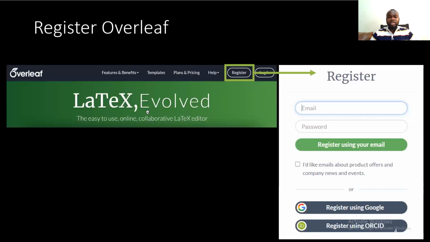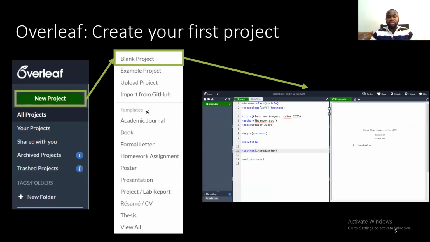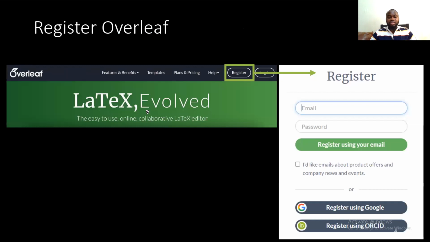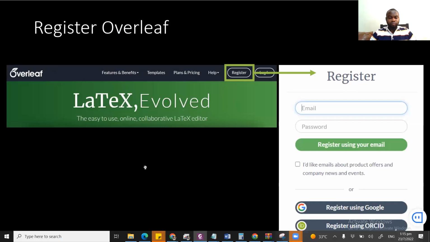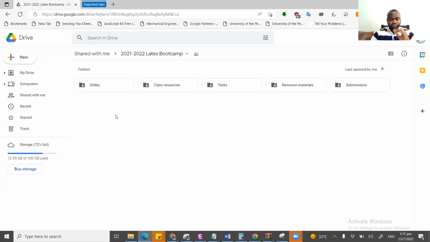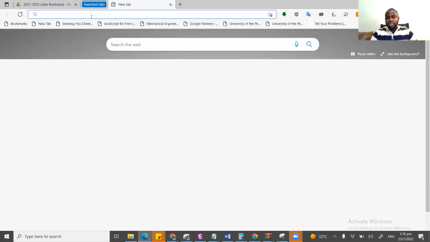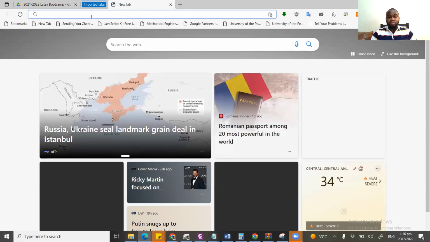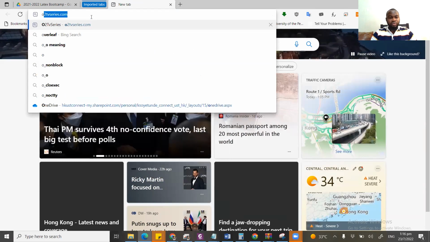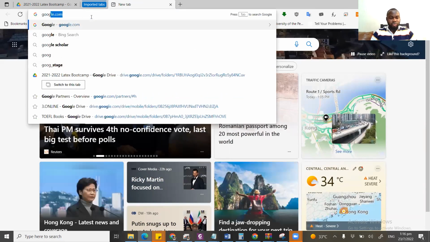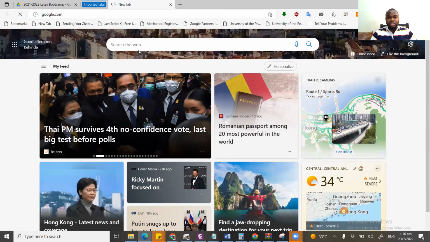So now I'm going to start with the LaTeX environment. I'm going to introduce you to the LaTeX environment so that we can see how to do things there. To start with, we talked about the different ways you can use LaTeX, and we encourage each other to use Overleaf. If you want to use Overleaf, you can start by just going to google.com and searching for Overleaf, and you will see the link there.